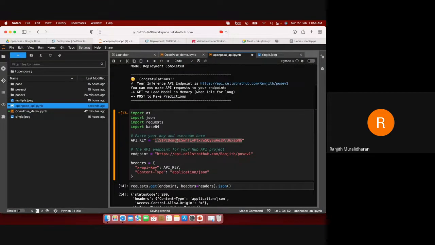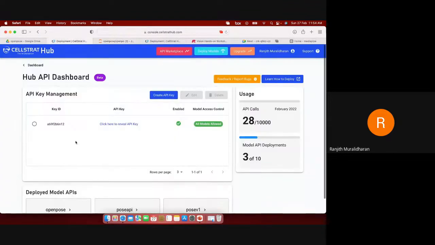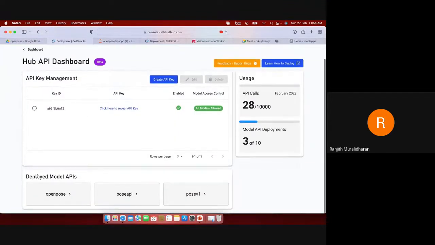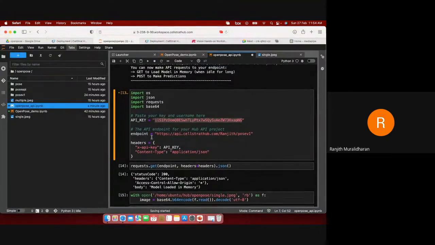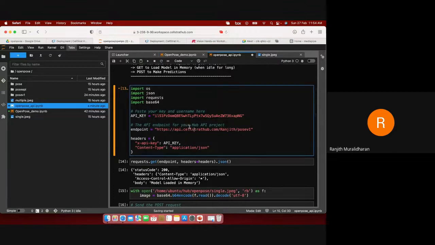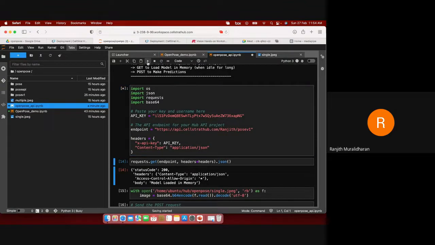Use your own API key, because if you use some other API key, you cannot view the deployment in yours. For example, look at this one. I have three API models deployed: OpenPose, Pose API and Pose v1, which I've just created now. Give your API key, give your endpoint, and click run.